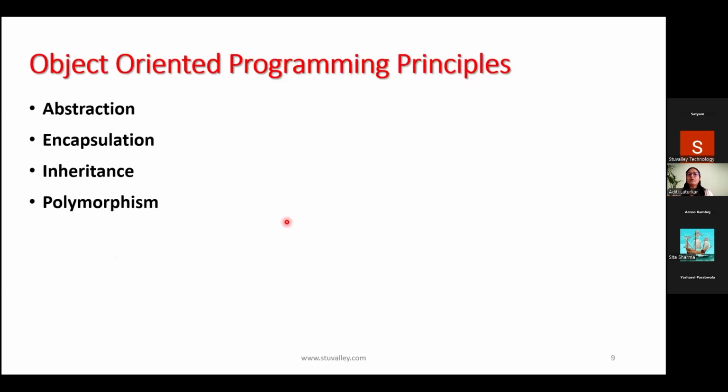Now coming to our main principles, as we have seen the introductory part of all these. In C++, only inheritance, encapsulation, and polymorphism were added. But in Java, there are 4 pillars of OOPS, or you can say object-oriented programming principles. There are 4 principles. First one is abstraction, then encapsulation, inheritance, and polymorphism. One by one, we are going to see in detail.